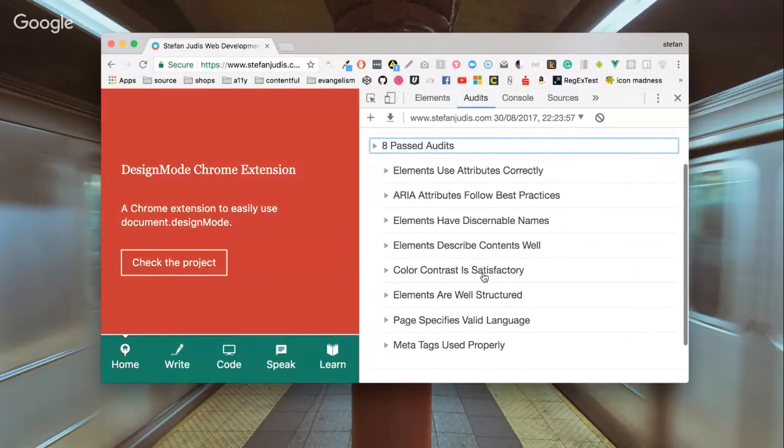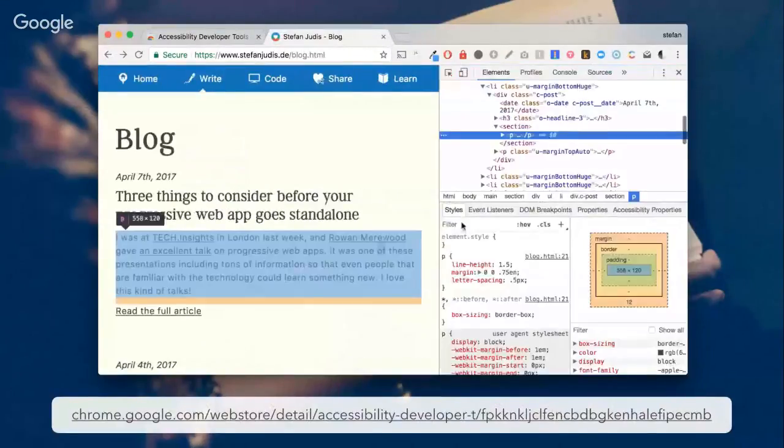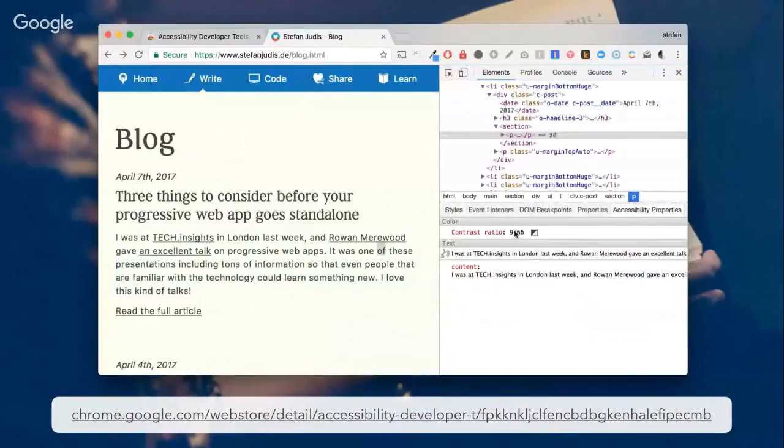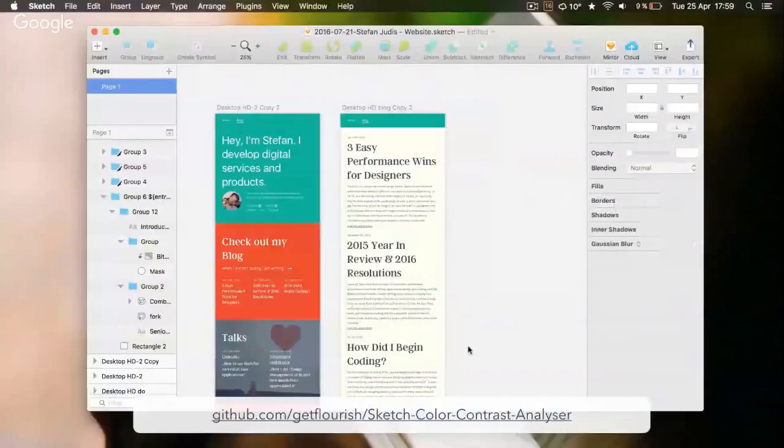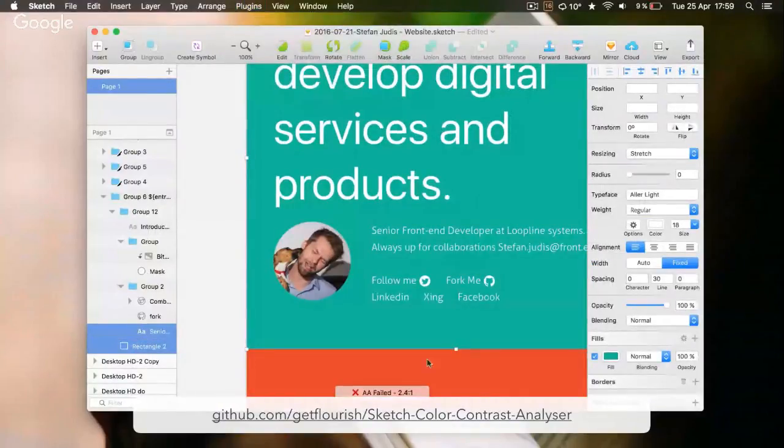And then there are also the accessibility developer tools, which currently are a Chrome extension. They are already in Canary, and soonish we don't have to use that anymore. But you may say, well, maybe this is a little bit too late, because now I, as a developer, discovered that I had accessibility issues on my site. Maybe designers should also take care of that already. So what you see here is a Sketch plugin, and the contrast problems could have easily been discovered by using something like that.